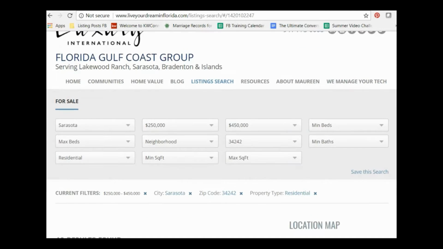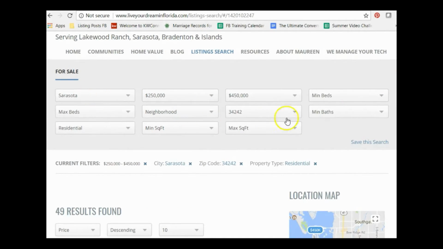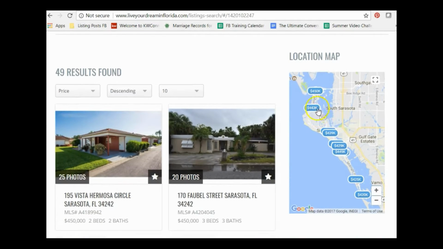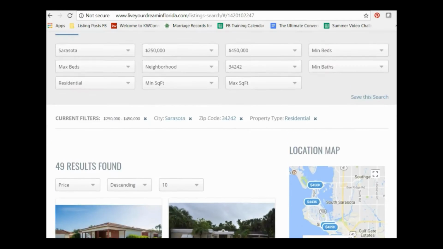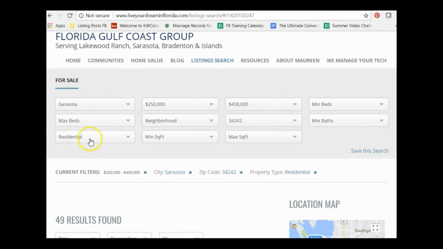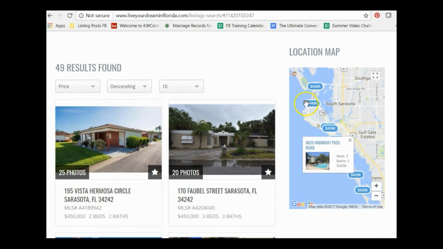So let's say I want to focus in Sarasota on Siesta Key. Here's the map. This is all of Siesta Key. And let's say I want to work with residential clients priced from $250 to $450 on Siesta Key. This is a Siesta Key zip code. That's why it's in Sarasota, but I pulled the zip code for Siesta Key. And that will give me 49 results.